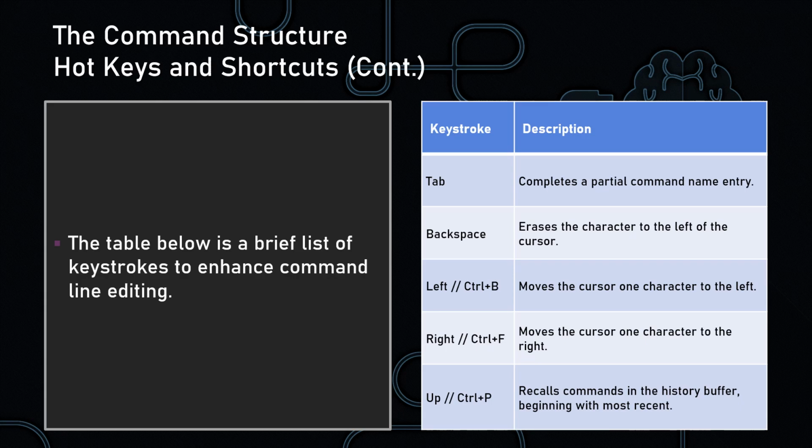Backspace, you don't have delete, you only have backspace, so you can move the character one to the left and erase it, but you cannot delete one to the right. The left arrow or right arrow will move your cursor, as well as Control B or Control F. I've never tried using those. They seem kind of uncomfortable to me, but they are things that I guess you could use if you needed to. The up key or Control P will start to cycle through the recent commands in the history buffer.